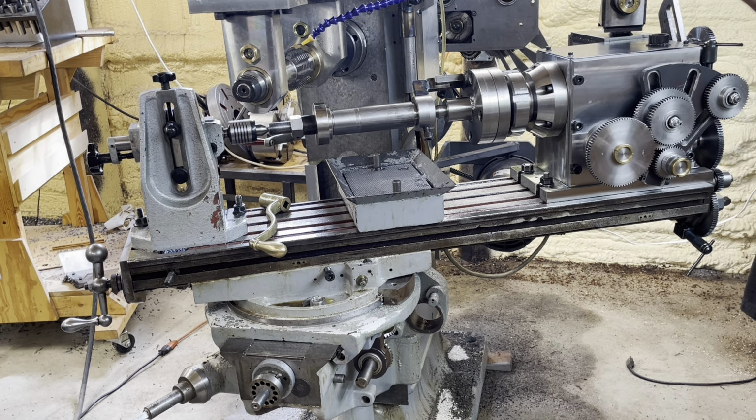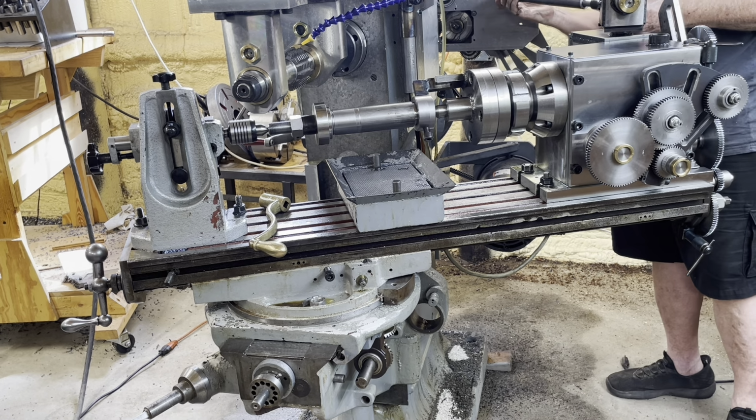This section I'm just putting the drive shaft on. It's a little out of frame, sorry about that.